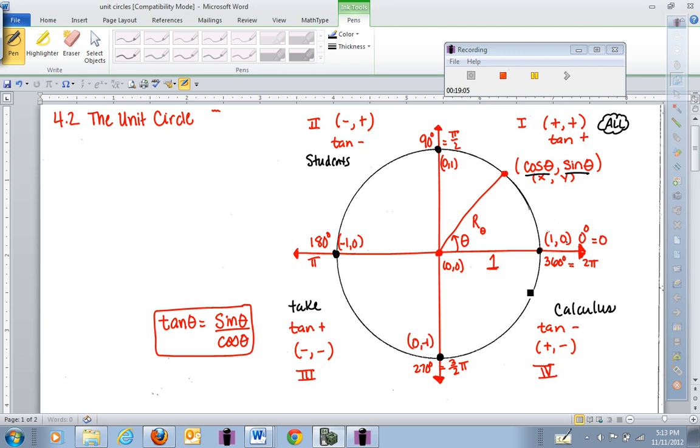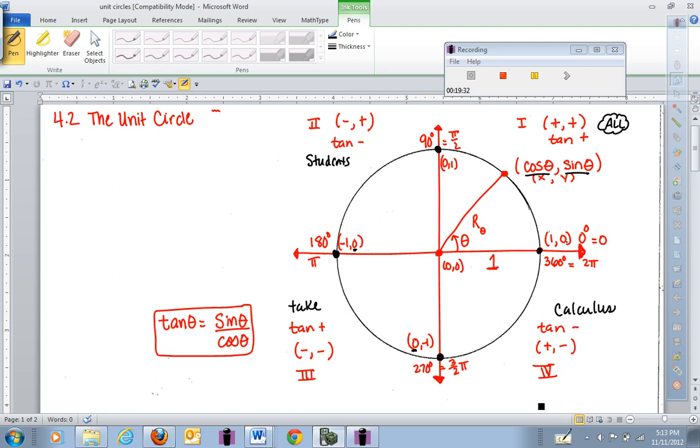So you should be able to take those ordered pairs and really rattle these off. I could go around the circle either clockwise or counterclockwise, wind up at those endpoints, and you should be able to tell what those amounts are. So for instance, the sine of 180 would be the y component. It would be 0. The cosine of 270, the x component, would be 0. The tangent of 90, 1 divided by 0, gives me undefined.